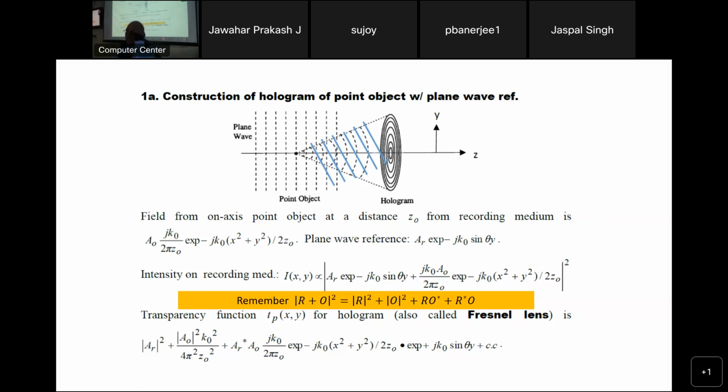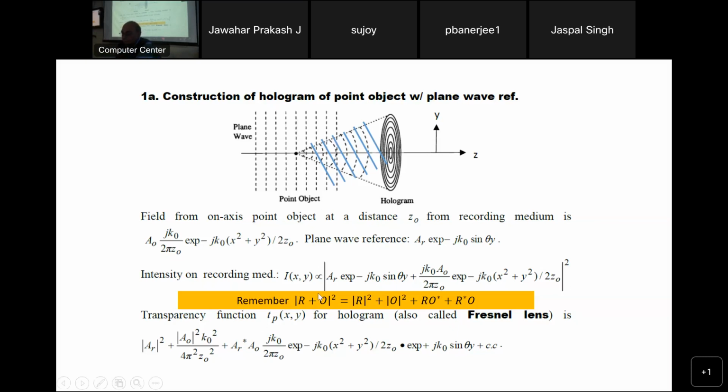So typically, when I do an experiment in the lab, I'll break up the beam 50-50, but then I know that even the 50% of the beam falling on the object is not going to be 50% after it reflects off the object, because the object is some kind of scattering. So typically the amount of light that's going to fall is going to be much lower. In fact, sometimes I have seen that I need to start with a reference which is much lower than the object, so that when that second beam falls on the object and then scatters out, its intensity is already much lower. So you need to just play around with it.